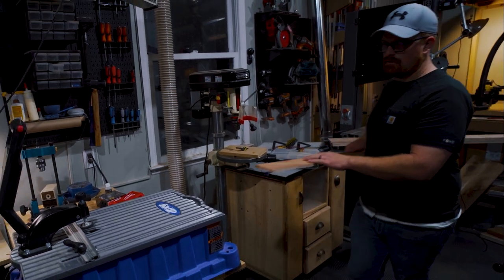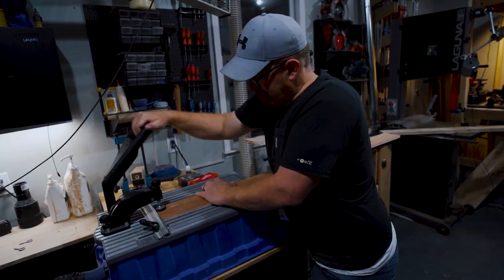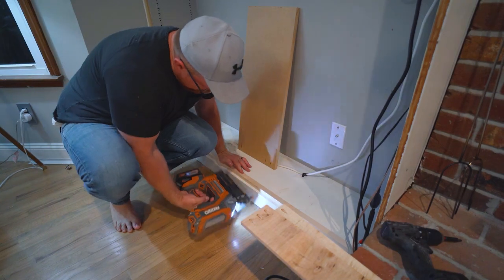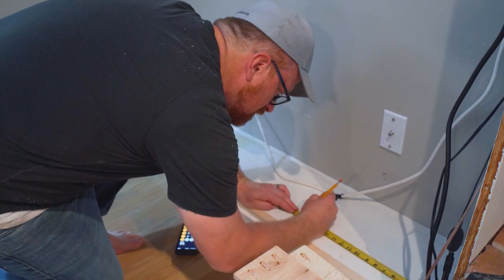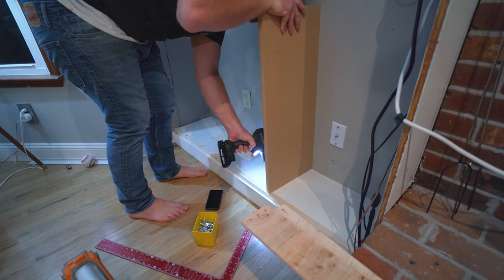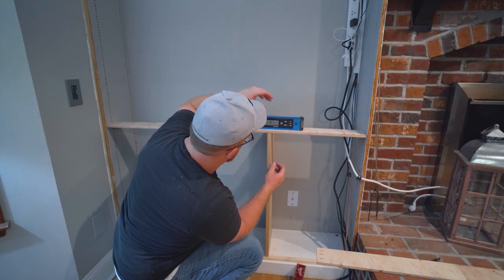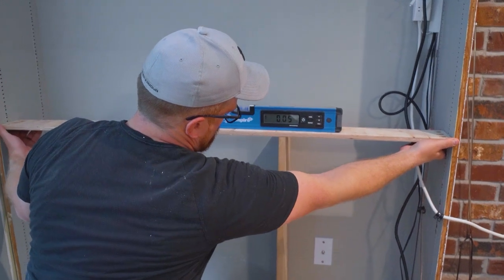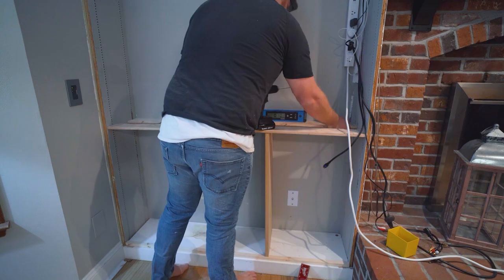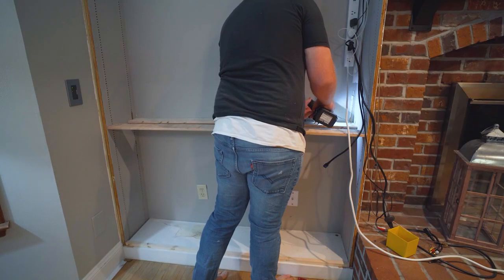I also ripped some new pine trim to frame in some details that were missed when the piece was first constructed. I laid out for the MDF divider and attached it to what was the bottom shelf — that now becomes structural by putting some 2x4s under it. I attached the divider using a couple two-inch screws into the 2x4s I installed underneath. Once the divider was secure I attached the two four-inch strips to the top, ensuring the strips were level as well as level with each other and square to the divider. This would ensure that everything is square when it all comes together since this cabinet wouldn't really have a total face frame. I then repeated this on the second cabinet.